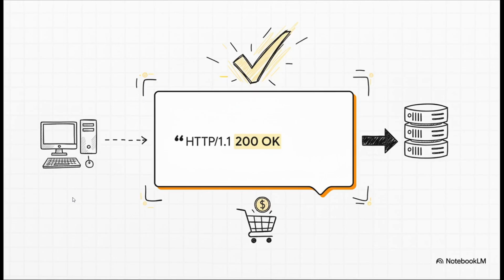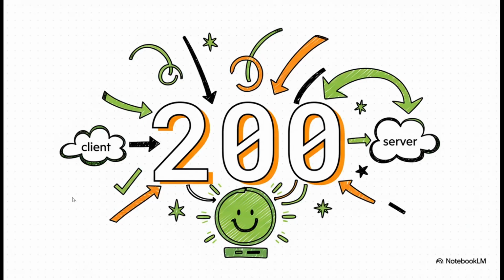HTTP/1.1 200 OK. This is the server basically saying, "Got it. I understood you. I have exactly what you want, and it's on its way." It is the universal sign for everything went perfectly on the web. So let's just lock in on that number for a second. 200. If you only remember one single status code from this whole thing, make it this one. 200. It means success. Everything worked. It's the big, shiny green light of the internet.